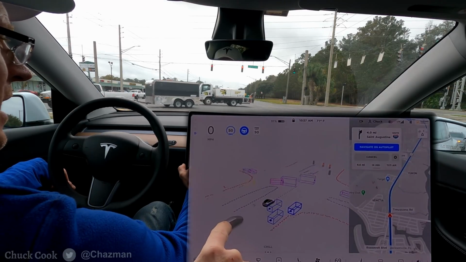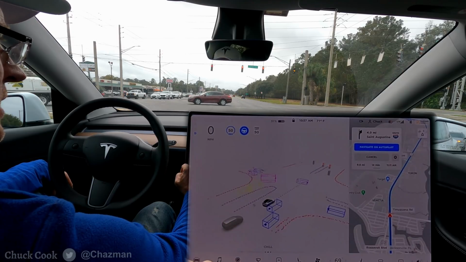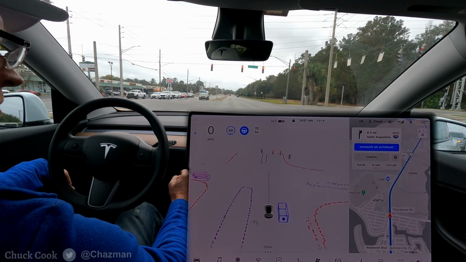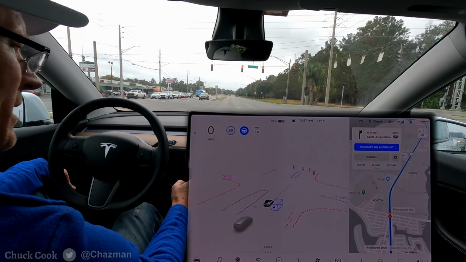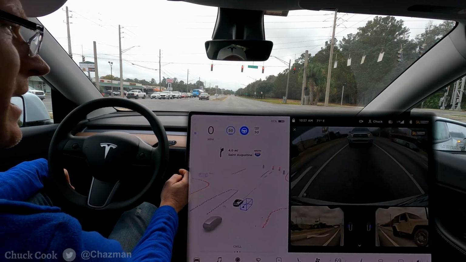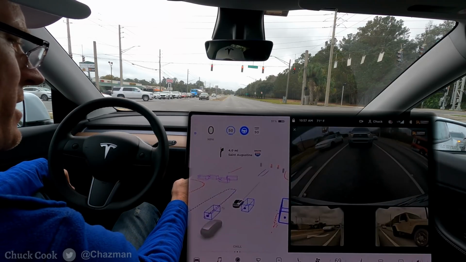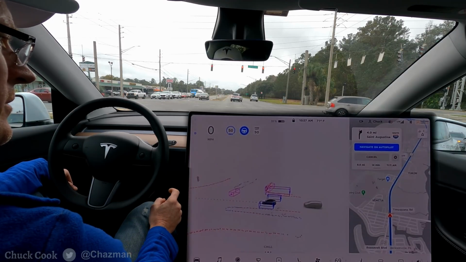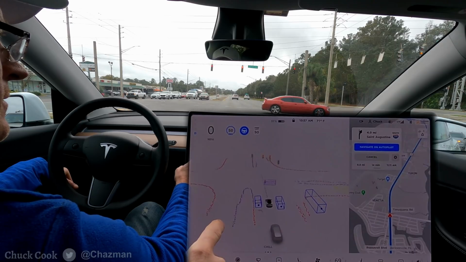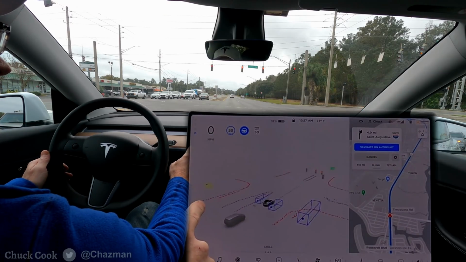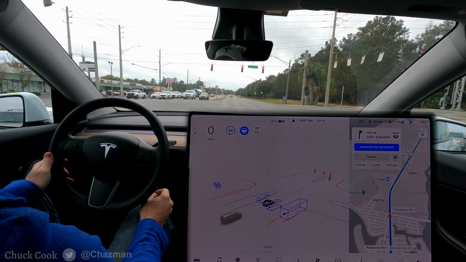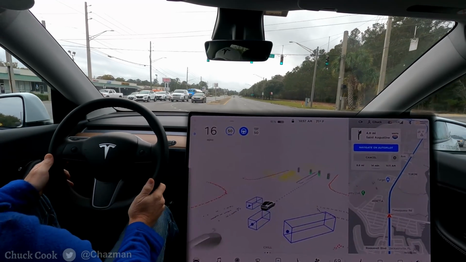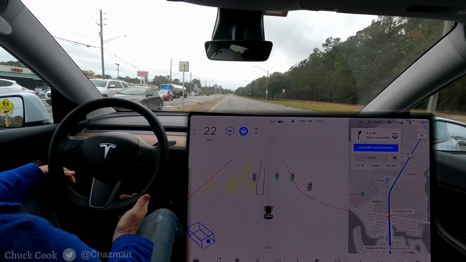It's interesting how these cars behind me now are being rendered in the production format. I noticed that yesterday too, and I wonder why it's doing that. I'm gonna click the camera on real quick. So that's a truck behind me that's being rendered that way. I'm gonna have to pay attention to that a little bit more. There's that bus again. Rendered it nice and large. All right, here we go.